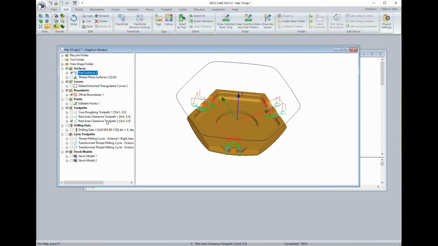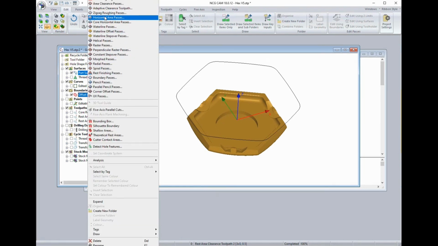So what we can do now is try to finish off all the flat areas. I'll just turn this toolpath off, and we go in here and do horizontal area passes.